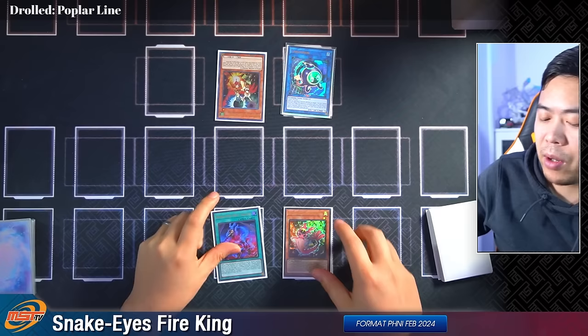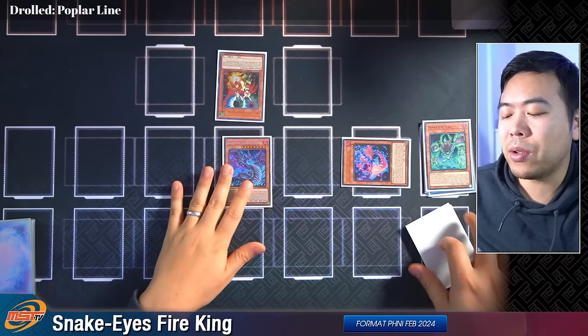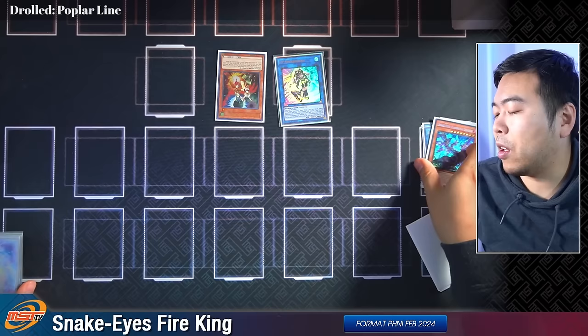summon out Snake Eye Oak. Oak effect, summon back the Poplar. Alright, see, it's all fun and games. Activate Oak's effect. We're gonna send those to the rear, summon up Flamberge. Now we're gonna link summon these two into our IP Masquerina. The effect of Snake Eye Flamberge is gonna summon back these two, the Poplar and the Oak.